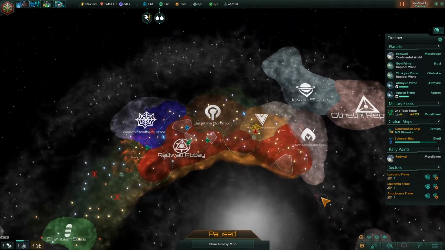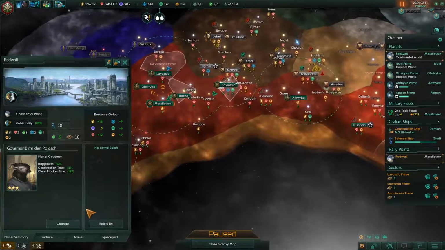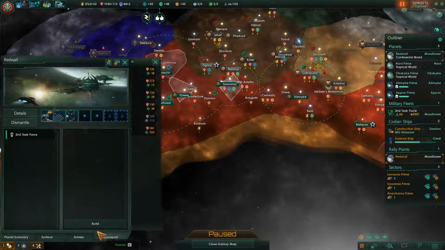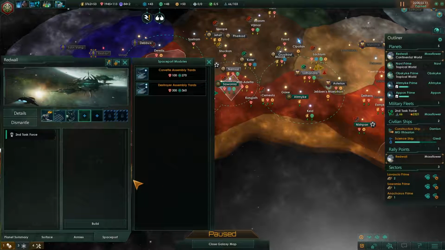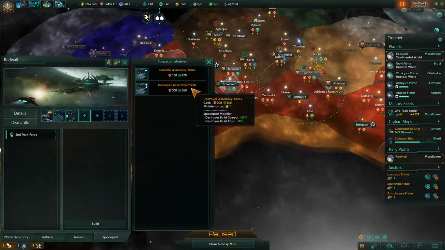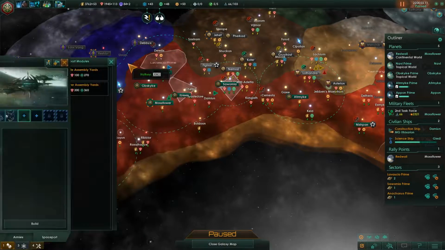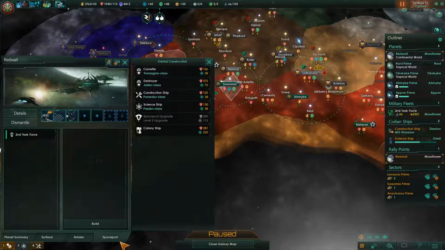But one thing I'm definitely going to do is I'm going to build up the fleet a little bit here. So go to our spaceport. Is there anything we can build here? We can build destroyer assembly yards. That might be good. As a matter of fact, I'm thinking corvettes might be something that we stopped building currently, but I think I'd rather save the modules for other things.